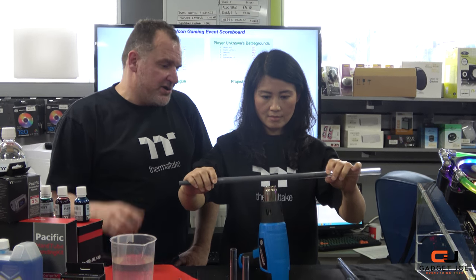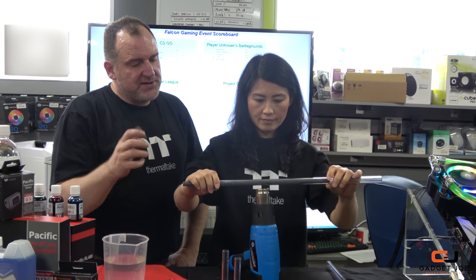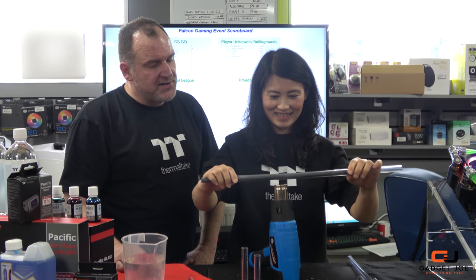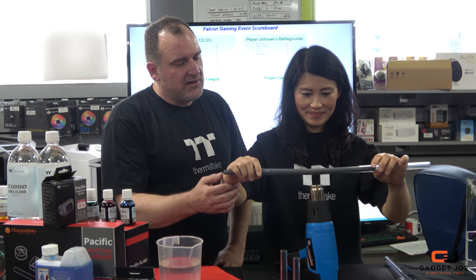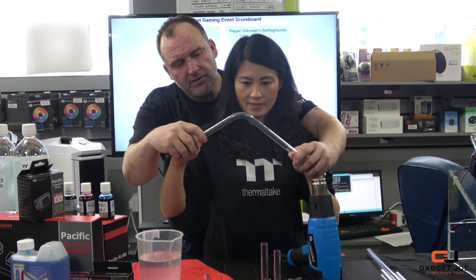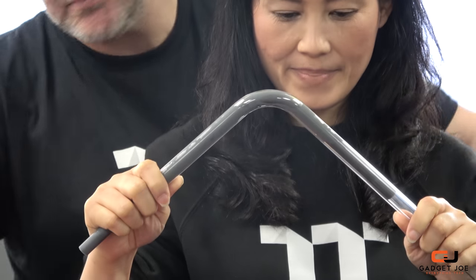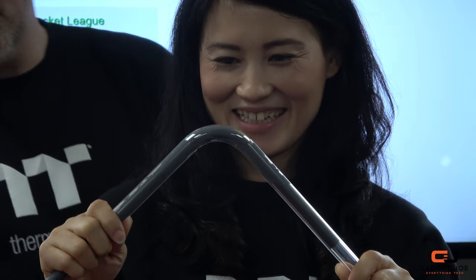You'll notice when it's all ready, you feel the tube start to droop, go a bit soft in your hand. You want to give it a go? Keep it turning. Do you feel it starting to go yet? Right, not yet. Okay, that's fine, so good enough. Okay, so you'll take your hands away nice and slowly. Yeah, that's 90 degrees in my eyes. Hold that there. Not hard, is it, guys? Come on. It's not rocket science.